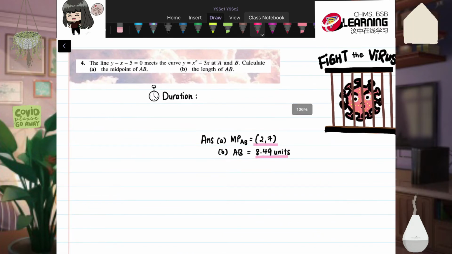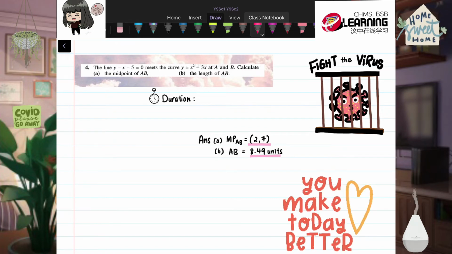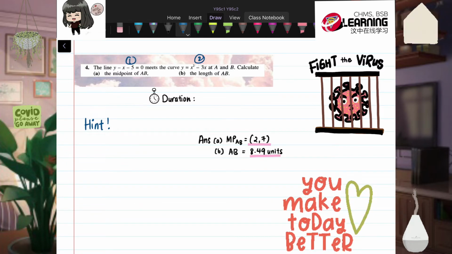So question 4 here, I'm going to give you only a hint. Before you press that timer button, you can listen to my explanation here. I'm not going to teach you and show you how to do this, because this one is just simultaneous equation. I know you can do it, guys. So here is the hint. You have the first equation here, you have the second equation here, so use simultaneous equation and you will find your A and B.